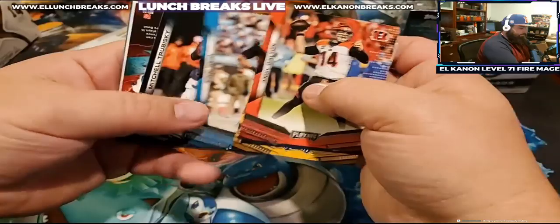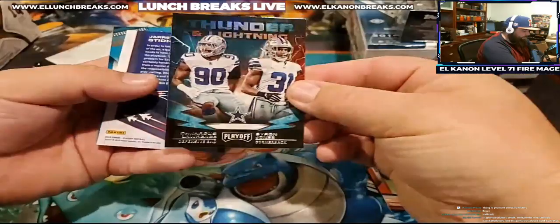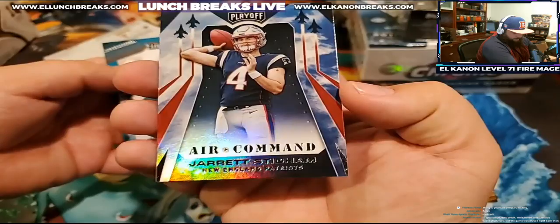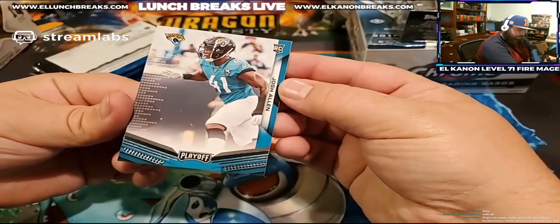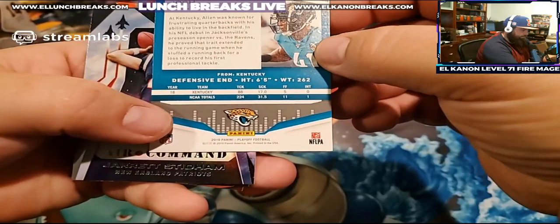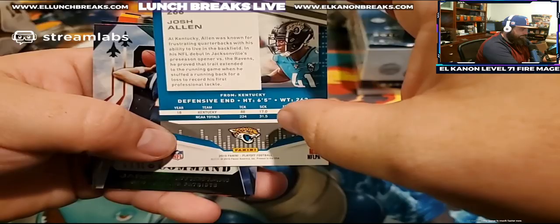Trubisky, Thunder and Lightning. That's going to be DeMarcus Lawrence and Byron Jones. Thunder and Lightning card. Jarrett Stidham, Air Command, Jarrett Stidham. And then Josh Allen for the Jaguars. A different Josh. Either that's a different Josh Allen or that's a misprint on the card. Josh Allen. Yeah, it's a different Josh Allen.